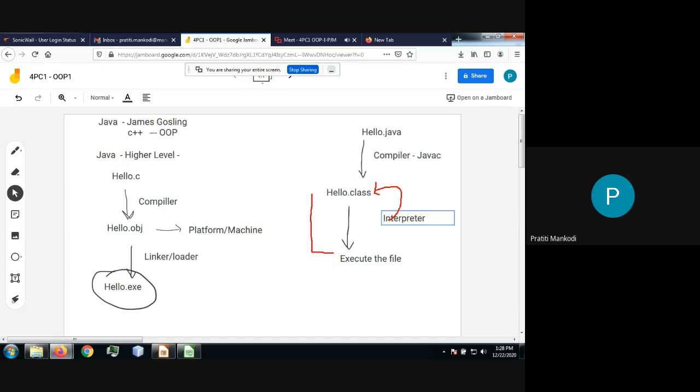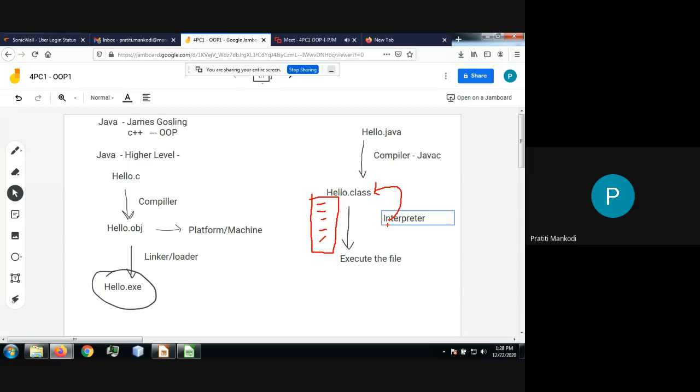Right? So it will go to the hello.class. Suppose this is my hello.class and there are 5 lines inside it. So your interpreter will go inside this hello.class and it will go to the first line. It will start executing line after line, and the line at which there will be some problem, the execution will stop.